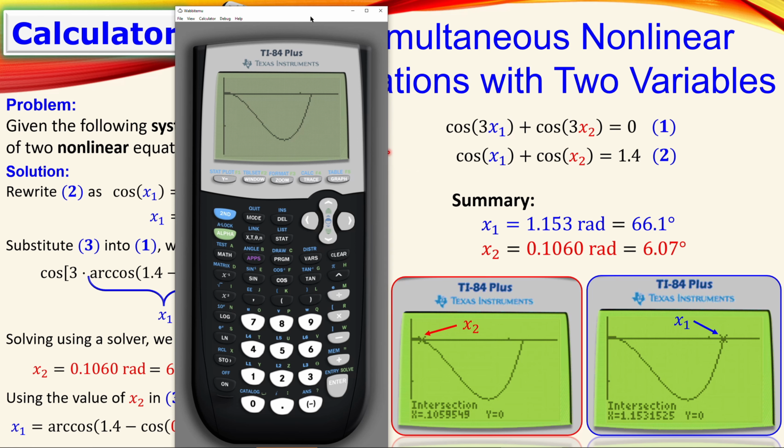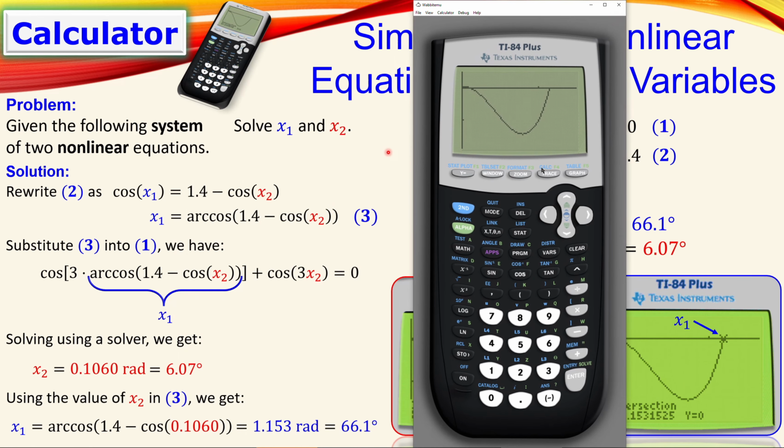So in order to get them both, we can use the option intersect, which is second calculate, and then option 5. So I click 5, and then it's asking me, okay, which curve is the first curve? So I need to move to the intersection where I see the intersection, one of them is here, the other one is there. So let me start with the right hand side.